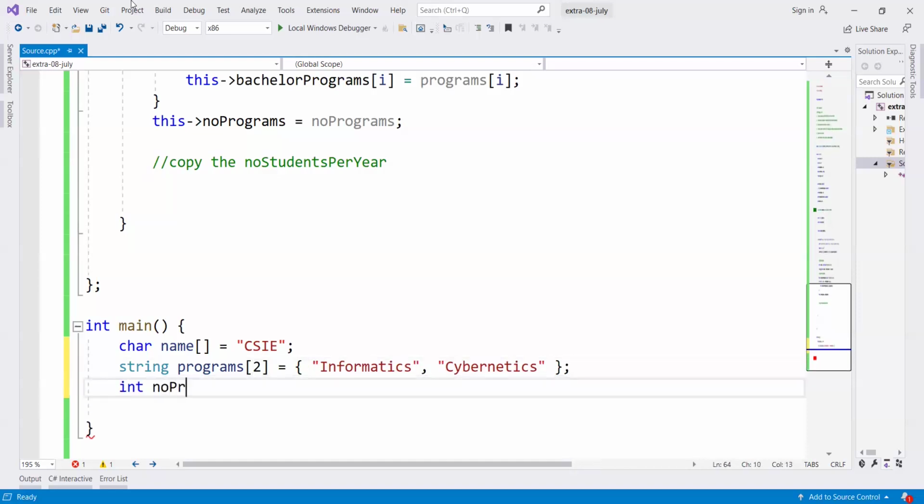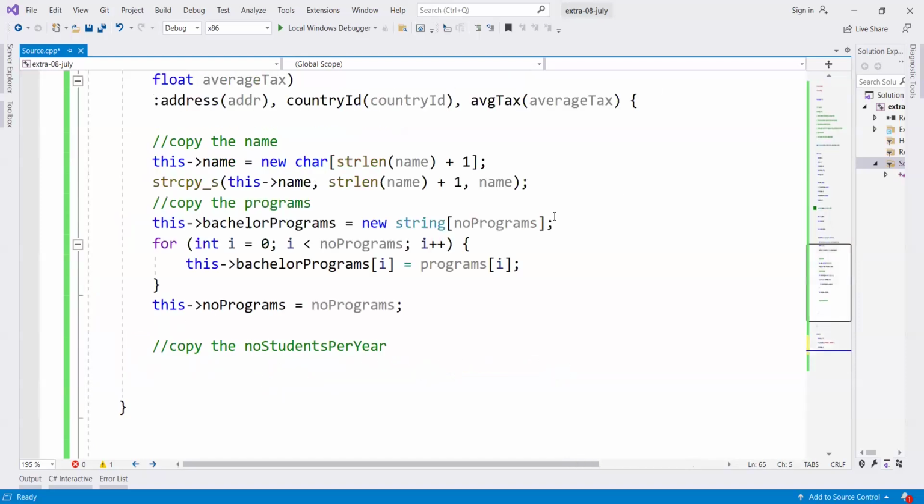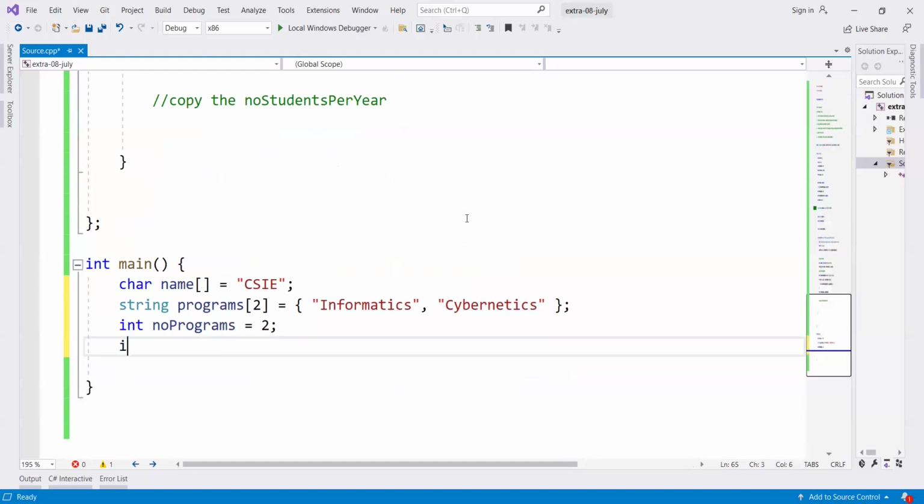This is what we talked about last evening. Number of programs equals 2. What else? We need the number of students per year. Let's say whatever, 450, 300.